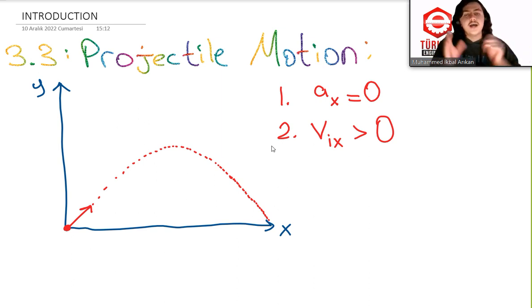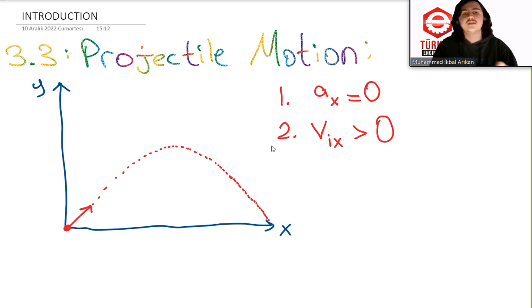So I must have a motion in the x-axis. For having a velocity or displacement in the x-axis, I will need acceleration in x if I'm at rest. In this case, there is no acceleration in x, so I must have an initial velocity. It is very important. If there is no initial velocity in x, it will not move in the x-axis since there is no acceleration in the x.